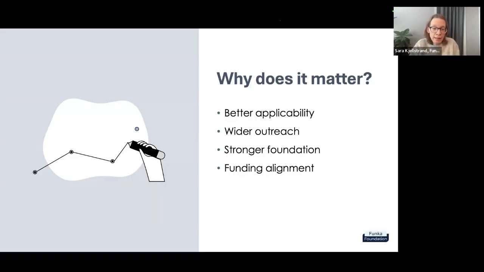Also, accessibility is about users and about wider outreach to different audiences. So by integrating accessibility and user-centered design in your project idea, in your thinking, in your way of doing projects, you will also have the instinct to reach out to wider audiences that could also have the use of your product or the research output.